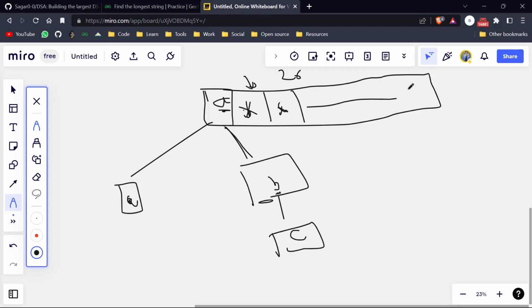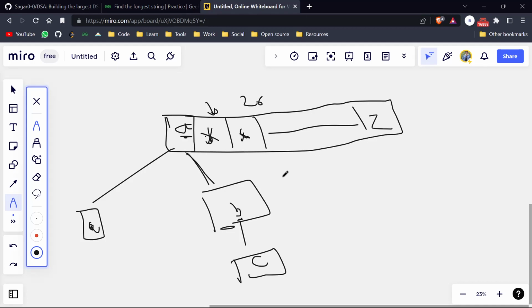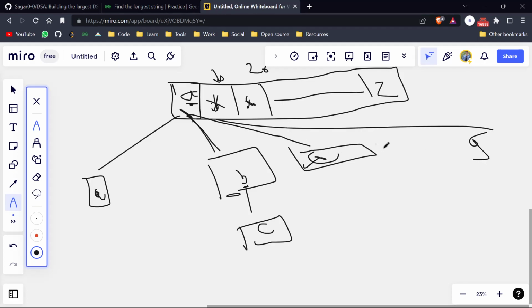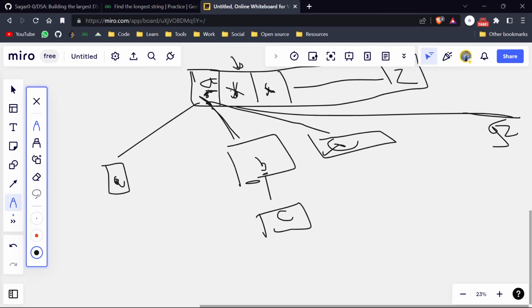So A to Z, we have all the characters reserved in this node, in every node, right? Also from A we have a next character C, that is also initially null, D and up to Z. So in one string, we have 1 to 26 stored sequence.